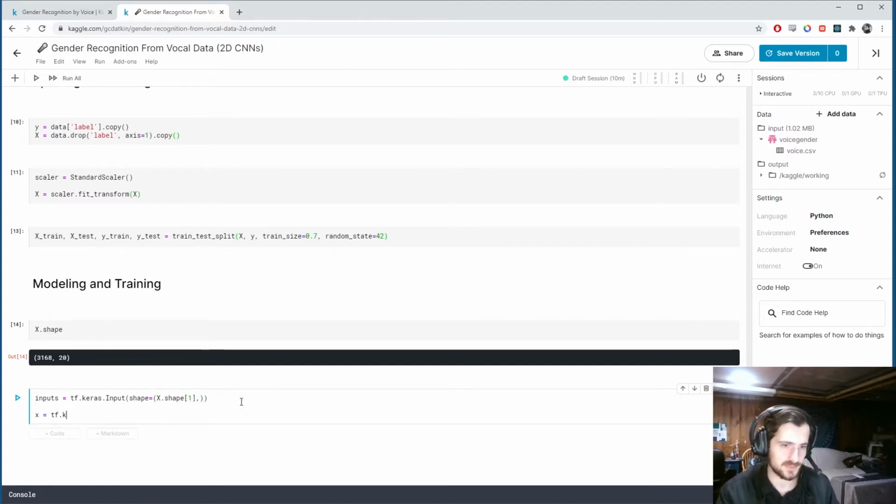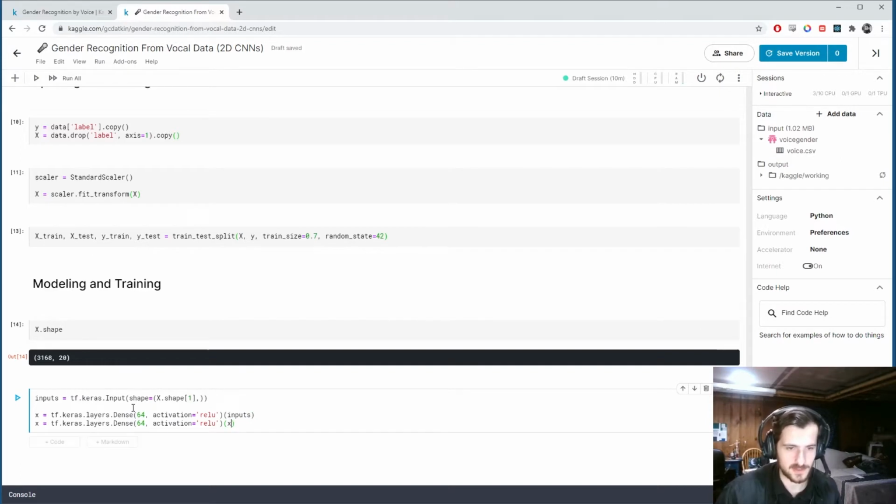And x equals tf.keras.layers.Dense. So this is a dense layer, we'll give it 64 activations and a ReLU activation function. Pass in inputs, then I'm going to copy that, make a second one, but pass in x. So it's going to go through 2 hidden layers, very standard, and then we'll give it an outputs, which will be another dense layer, but it will only output one value, which will be a probability estimate.